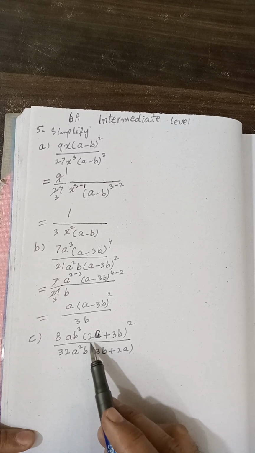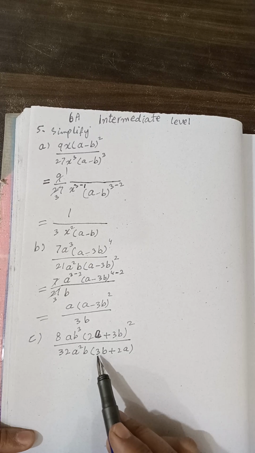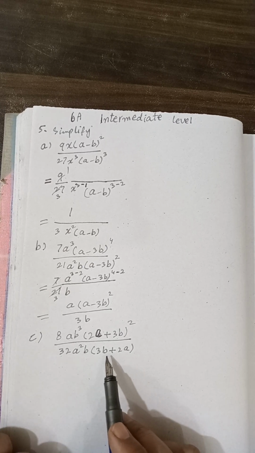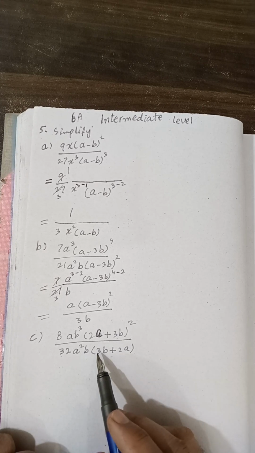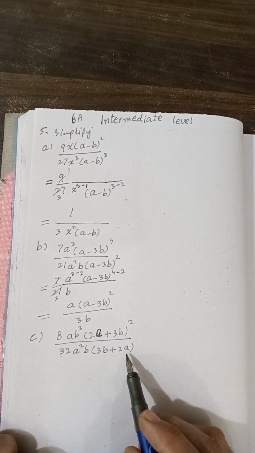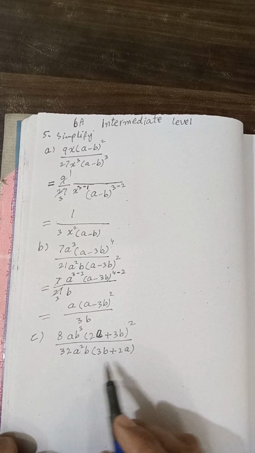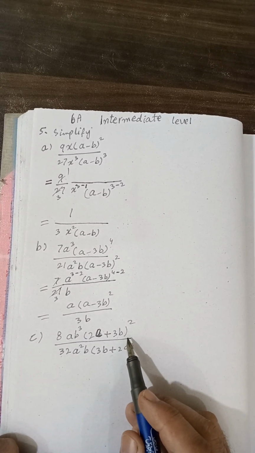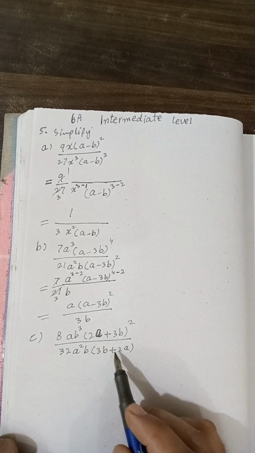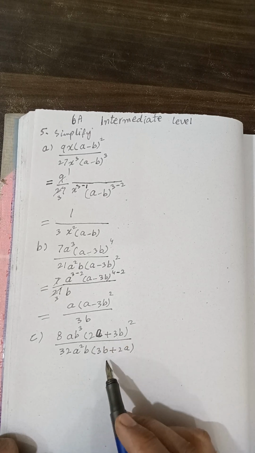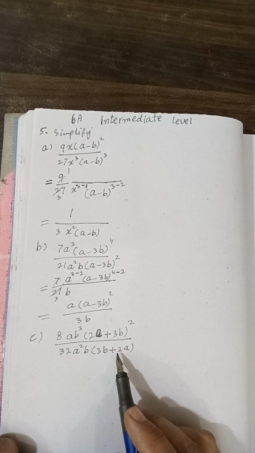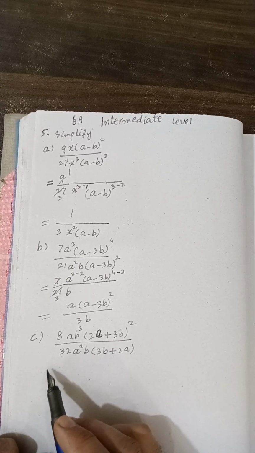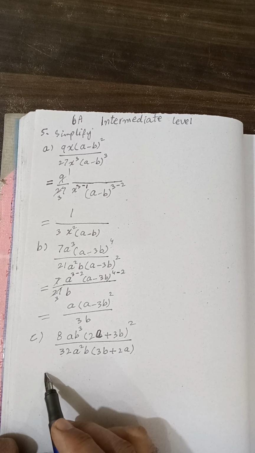Now we have to make 2a plus 3b or 3b plus 2a the same terms. You are not needed to make them the same, but for your convenience I am making them the same. We can subtract or add their exponents without changing their places, because they are being added. If they are subtracted, then it is necessary to change these, but now I am also changing.